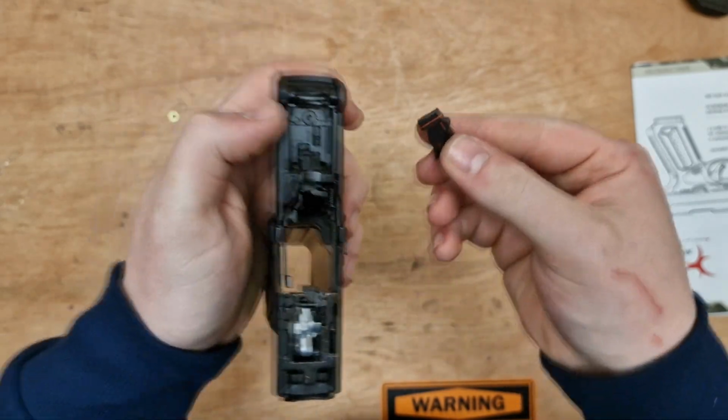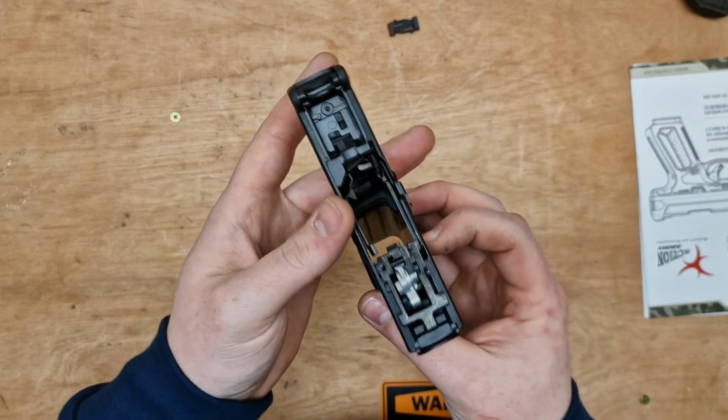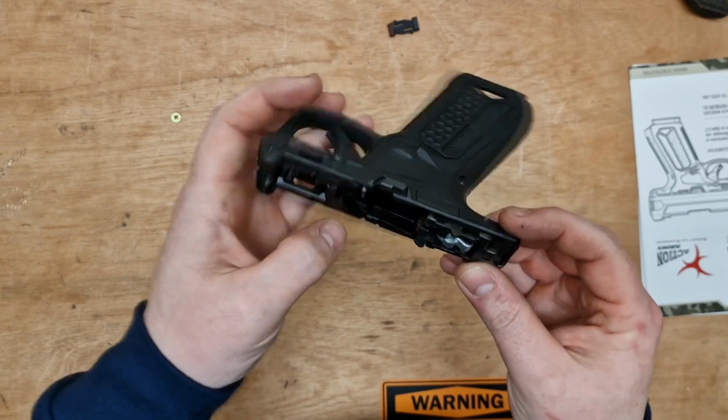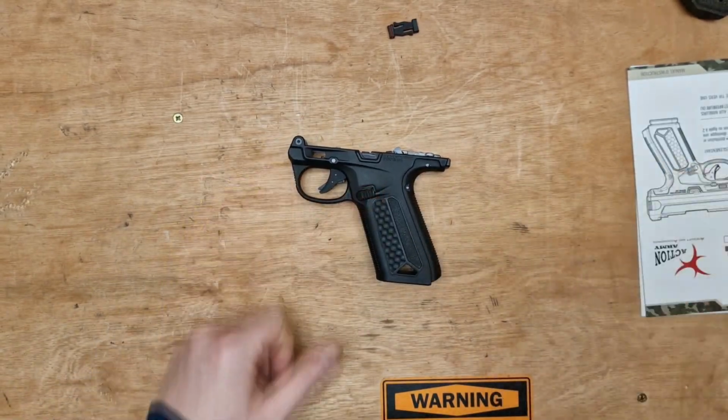And then I can pull the safety through. Next, I'm going to want to punch. There's a few pins to punch out, and there's also some screws to remove. So first of all, we're going to punch the pins out.